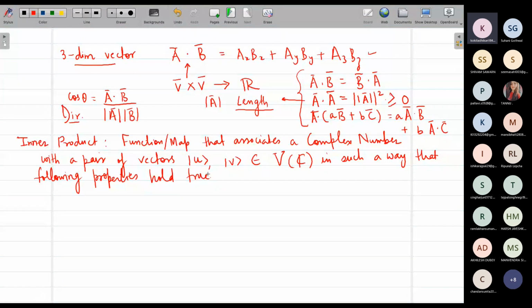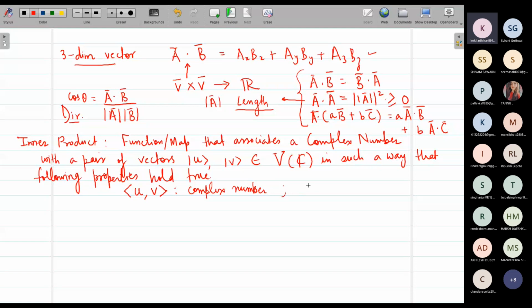Okay. So first, I have to define something like dot. I could have defined dot, but that's not a common way of defining it. So let me just define it. I am defining one side of a bracket, another side of a bracket, and this I will define as the scalar product, dot product, or inner product, such that whenever I am writing this triangle bracket and a comma between two vectors, this is always going to give me a complex number.